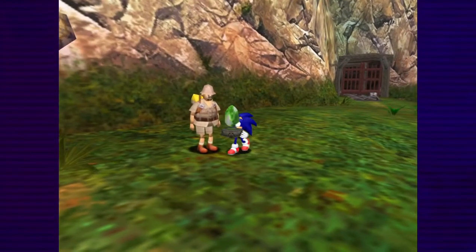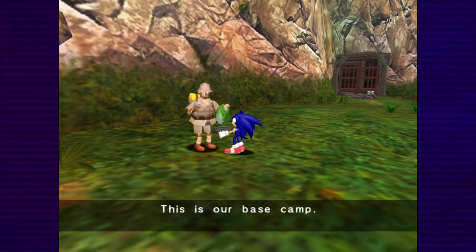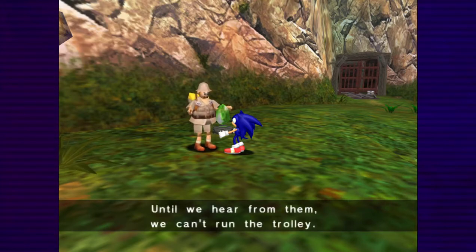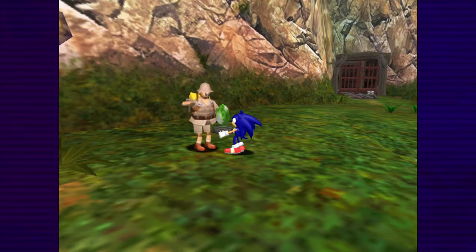You have something for me, old man? This is our base camp. Another party has already gone into the jungle. Until we hear from them, we can't run the trolley.